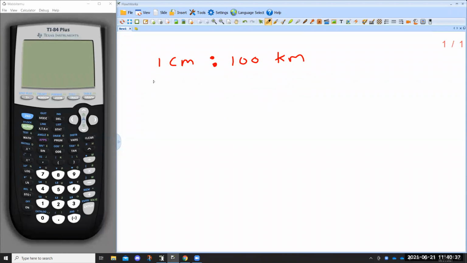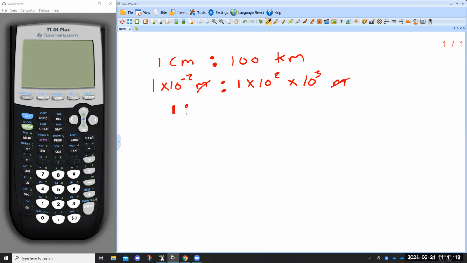And so I'm going to write this as 1 times 10 to the negative second meters. And I'm going to say this is 1 times 10 to the second times 10 to the third meters, because kilometers are kilo, which is 10 to the third. And so I want to get a 1 on this left-hand side. So I'm going to multiply both sides by 10 to the second. And the meters are going to cancel out here.